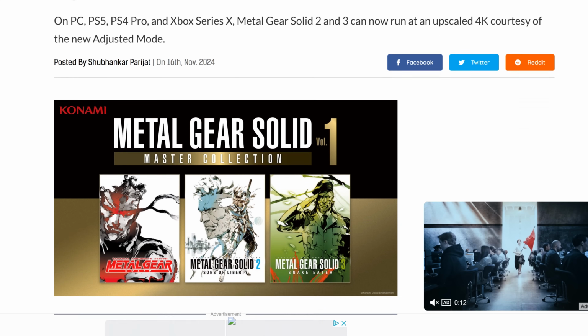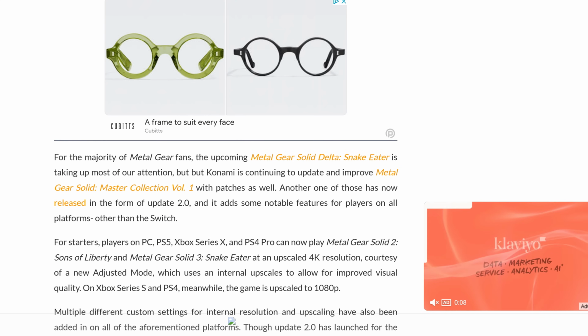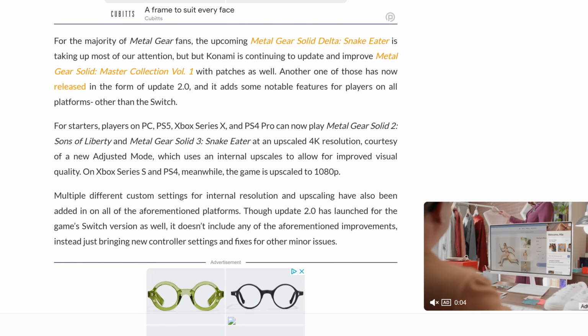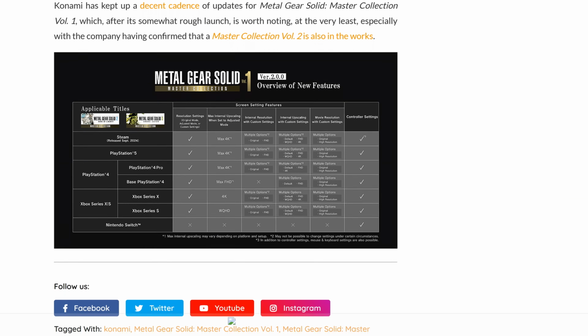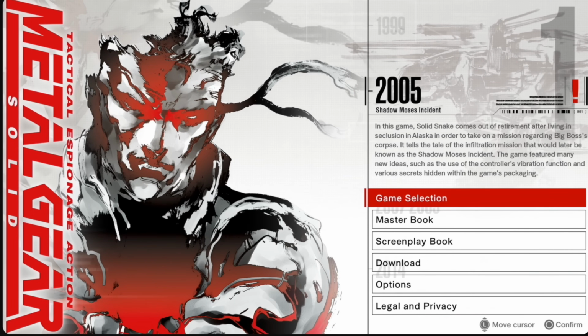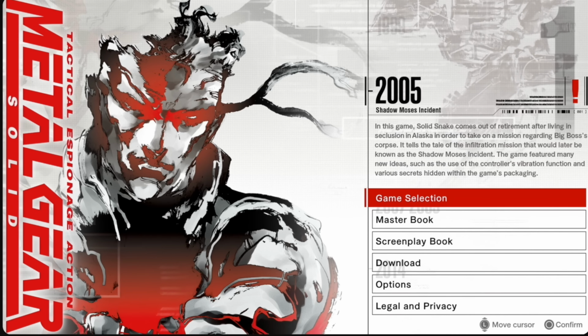And unlike the Legacy Collection, MGS1 is actually part of the download, not hidden behind a PSN code this time. It includes everything from the integral version, plus a collection of the epic soundtracks and bonus features like the digital graphic novels. Sure, MGS2 and MGS3 are still just ports of the HD versions, but with most of the old bugs patched, they're finally in a playable state again.